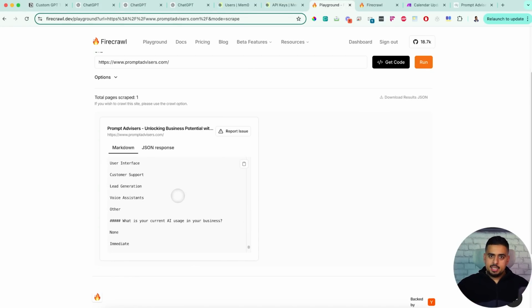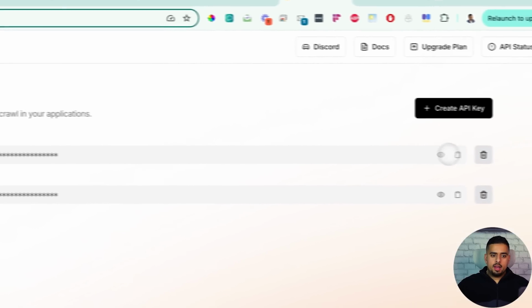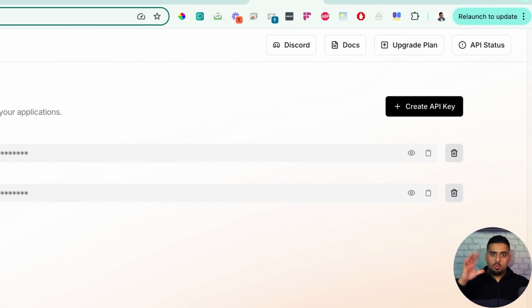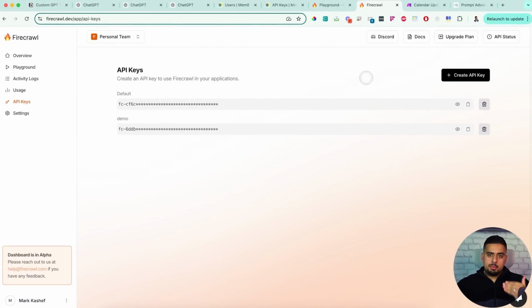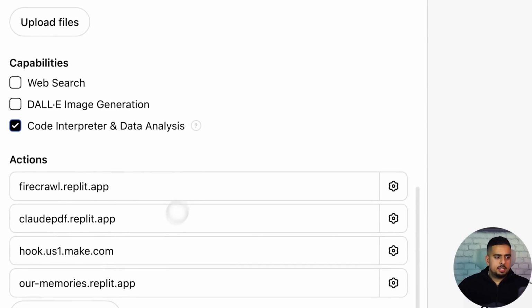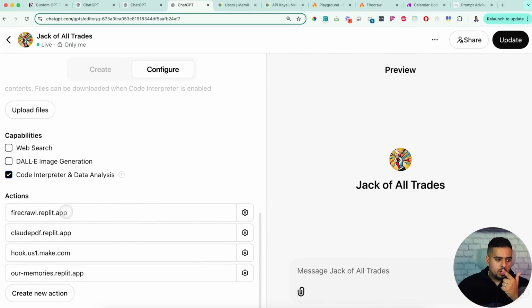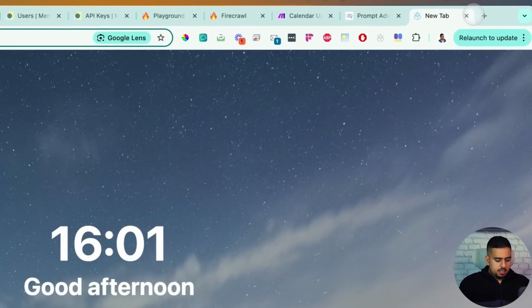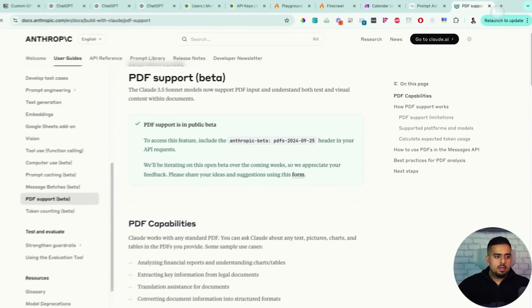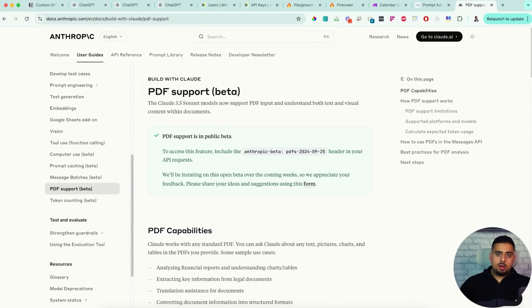So I'm basically just accessing this service through their API, where I've created some code in Replit using Python, where I'm connecting this API key and then hooking that up to our jack of all trades automation. So that is the Mem0, that is the Firecrawl, and Claude PDF. Again, just watch that video if you're not familiar with that specific function. But the TLDR, if we want to go to Claude, is this API came out a few weeks ago, and it allows you to speak to much beefier PDFs that are maybe more image heavy than text heavy and don't have a lot of explanations, where it can take that analysis to the next level.